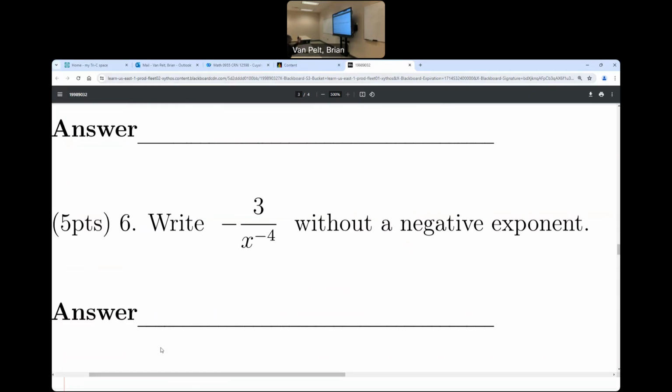So that's a negative 3 over x. So I got negative sign, x at the top, and three is at the bottom. No, three does not have an exponent. What's the exponent of three? Didn't have it. What is it, though? One. Right, which is positive. Should it have moved if it had a positive exponent?